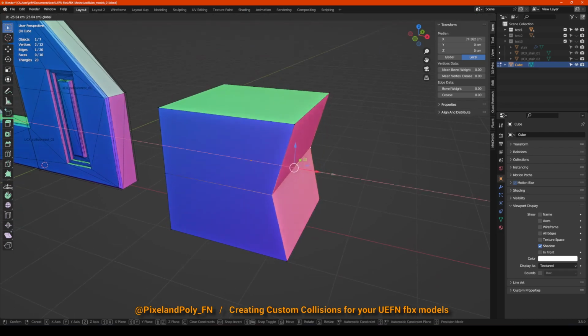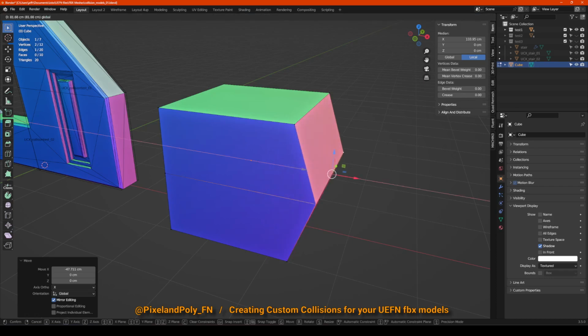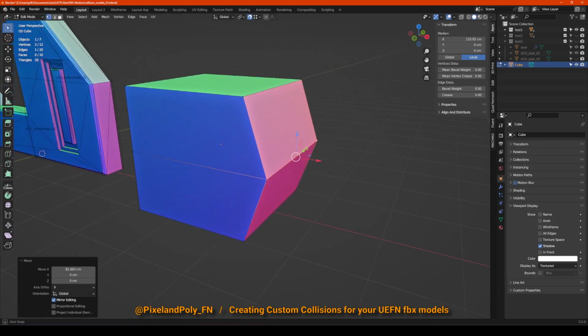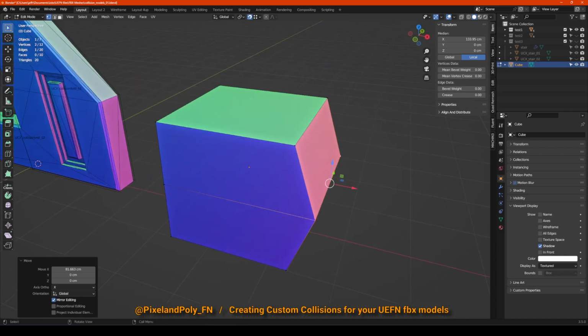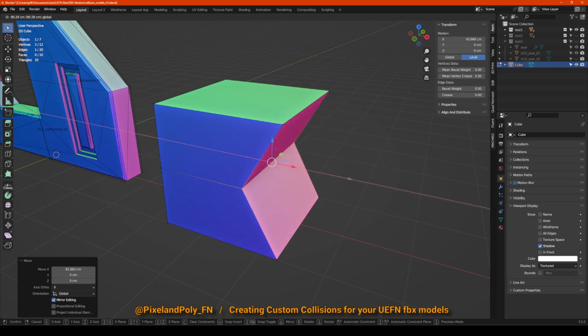If you start pushing them inside like this, it becomes concave at this point. So this shape is technically not allowed. I'm not saying it won't work, but they're saying don't use concave shapes. If you were pulling the shape out like this, that would still be convex. So you want to avoid having shapes that start to look like a C, or that are entering into themselves.